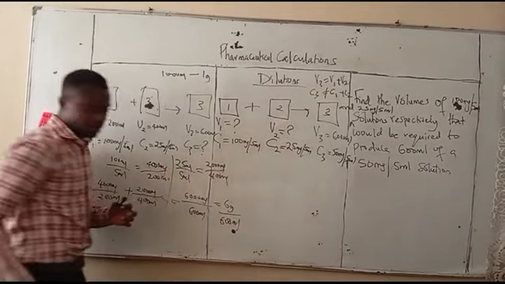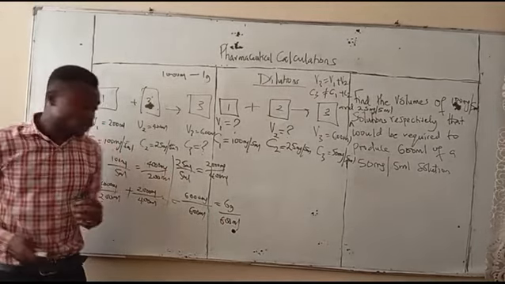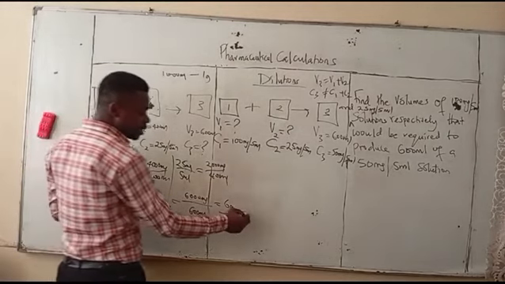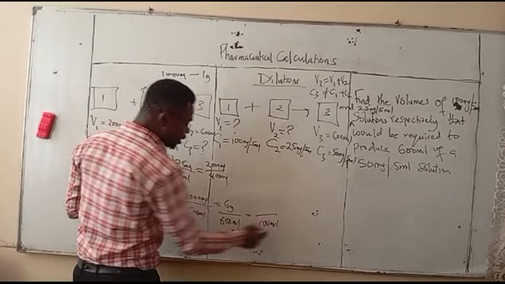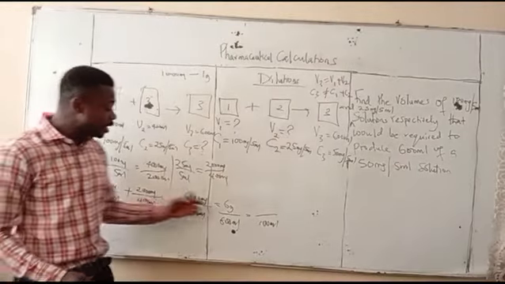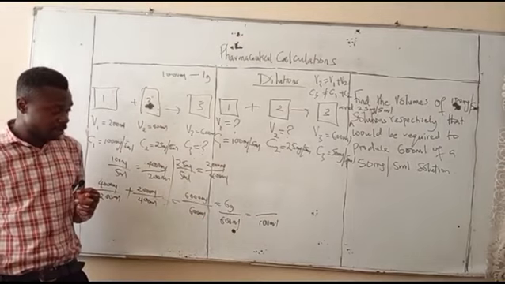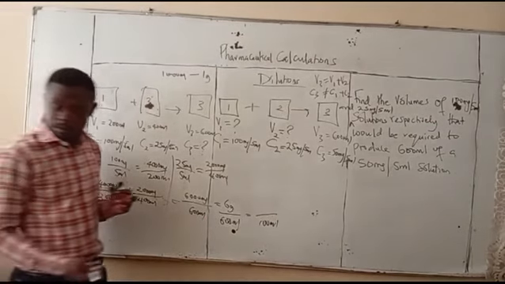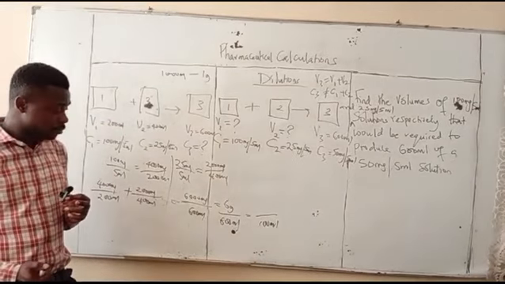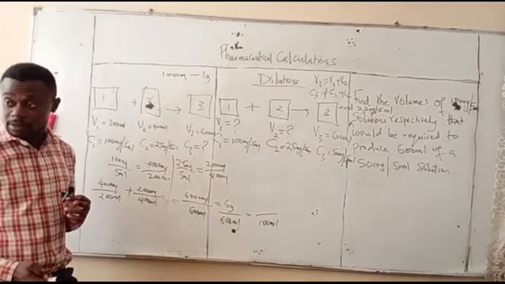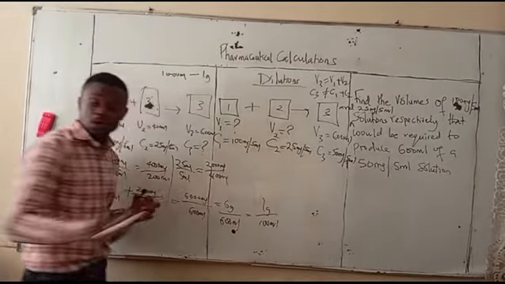So we have 6 gram in 600 ml. Remember, the percentage should be in 100 ml. So if you have 6 gram in 600 ml, how many gram will you have in 100 ml? Just go multiply. Is it 1? You're right, it's 1 gram. 1 gram in 100 ml.